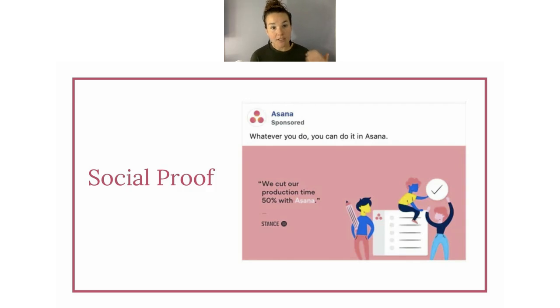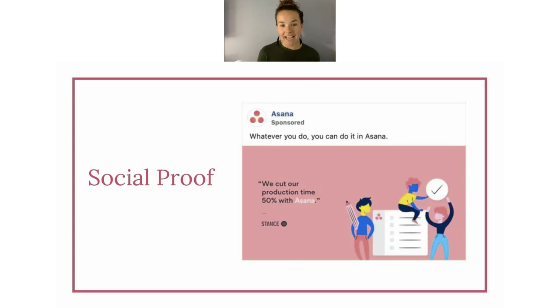So what are those core benefits that your features have people be able to do, like cut down on their productivity time here? Asana wants to make sure that the brand message they're getting out there is that they are an app that helps you be productive. They have a quote from someone who's had success being productive with their product.